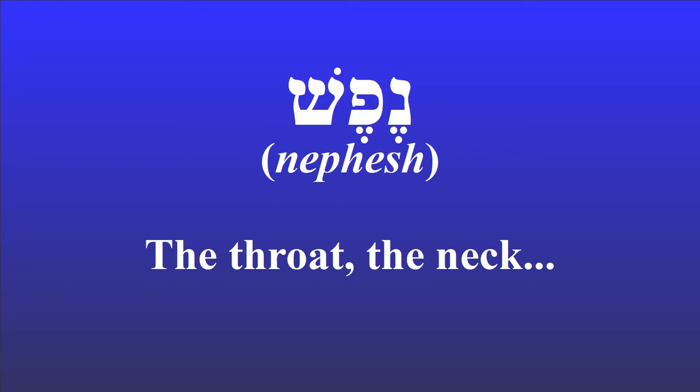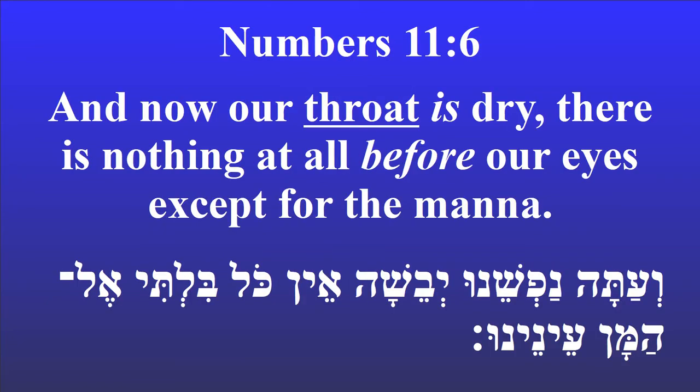My tendency would be to emphasize the Torah, emphasize the books of the commands, but some of these different aspects of the meaning of the word don't always appear, or don't appear very often in the Torah, and so I'm going to extend that out into other books. We see in Numbers 11:6, "And now our throat is dry. There is nothing at all before our eyes except for the manna." That is not the normal way this throat example is translated, but I think you will soon see why I have that understanding for it now.